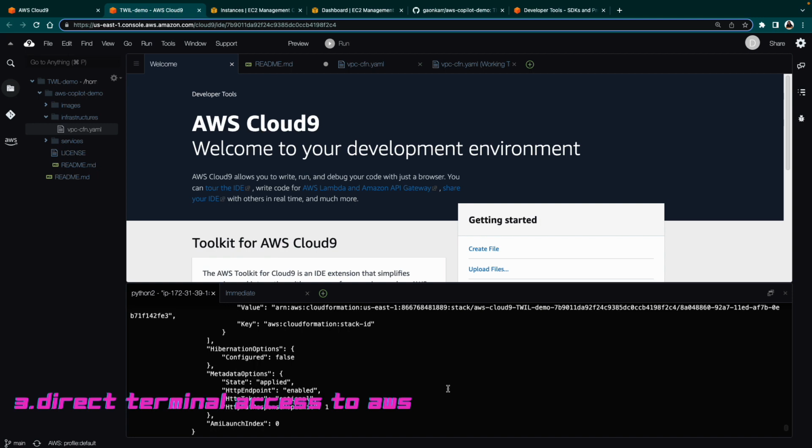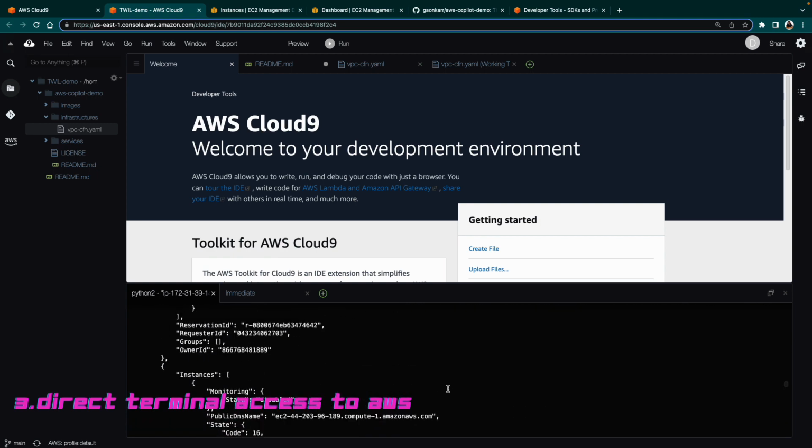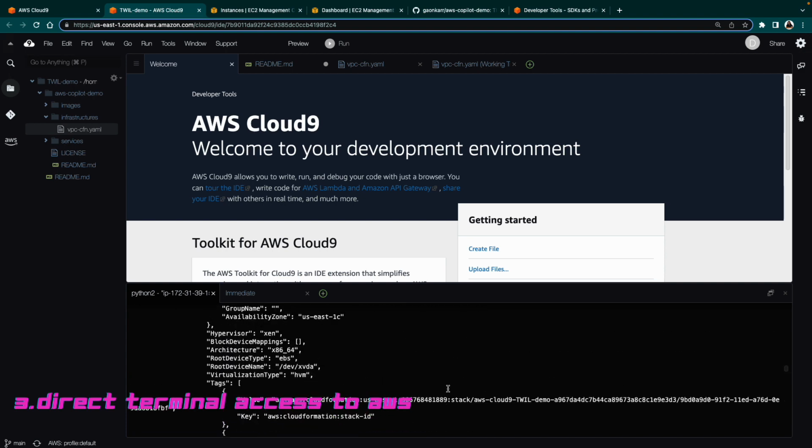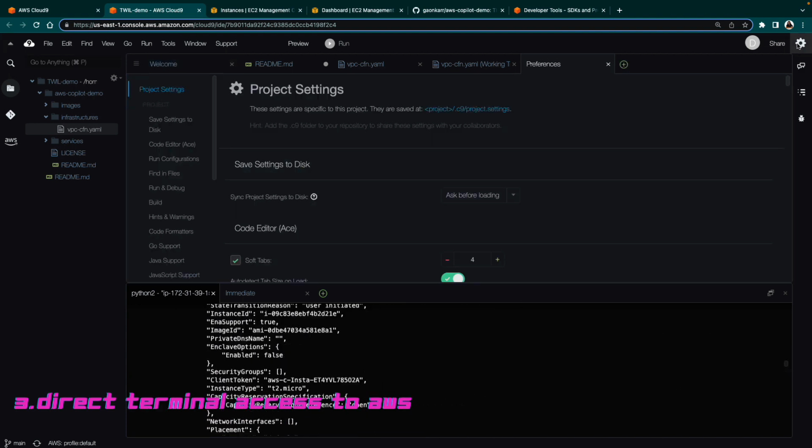Now you would be asking, Rohini, but where did it get the access from, right? How did it actually access my AWS account? So remember, when we actually created this AWS environment, we actually gave permissions for the instance profile IAM access as well.